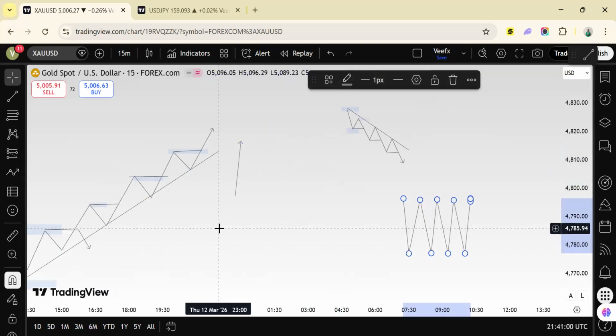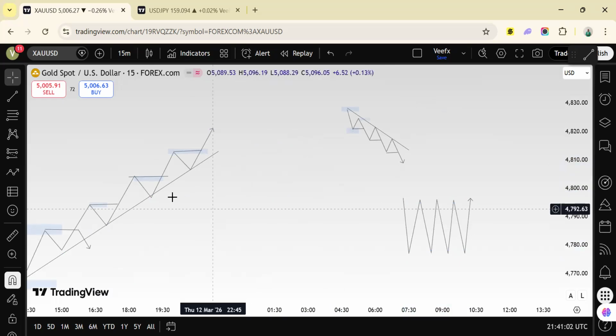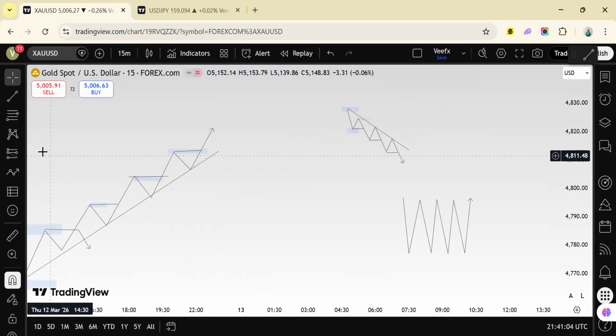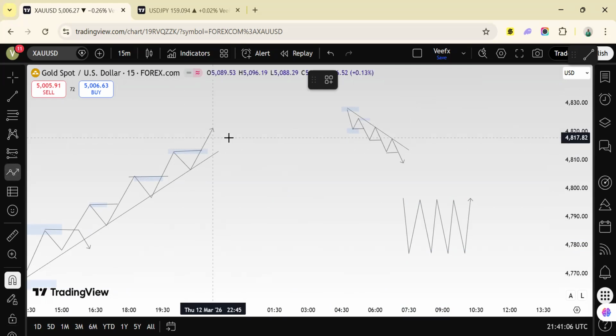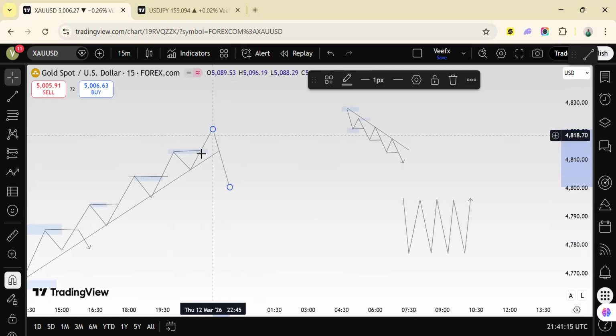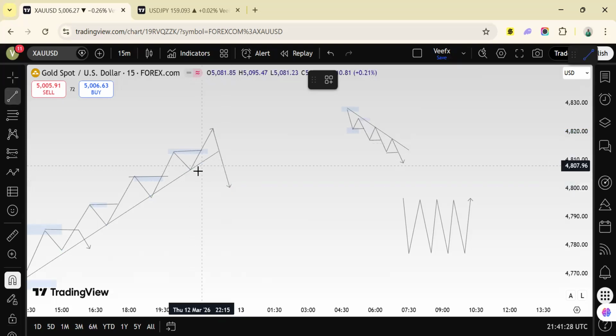For example, now that the market was ranging to the upside, this is what a market structure shift would look like. As the price gave you that higher high and the market does something like this, it is a market structure shift, because for the market to still be on this uptrend, it is supposed to give you another higher low, not to take out this higher low here. So market taking out this higher low has caused what? A market structure shift, because this is not the pattern for an uptrend.